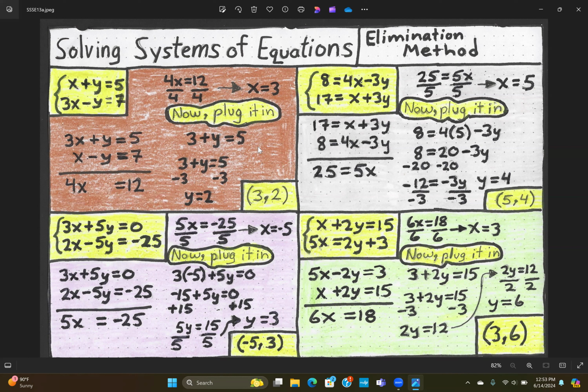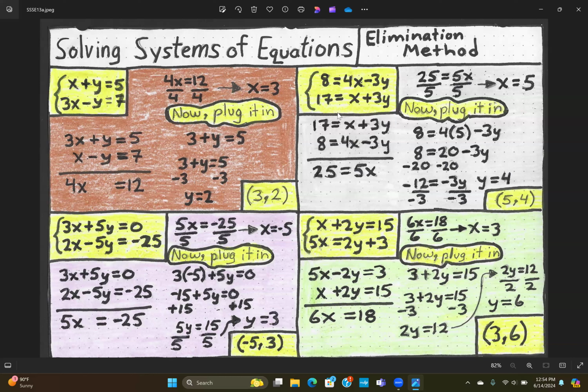Just like in the previous videos, we're going to plug in that 3 wherever we see an x, and we're going to choose the easiest equation to do that with. As you can see right here, we're looking at x plus y equals 5. We're just going to replace that x with 3, just like we did here. And we have 3 plus y is equal to 5. We're going to balance out the equation by getting variables on one side and numbers on the other side, by subtracting both sides of this equation by 3. And as you know, 5 take away 3 is 2, so y is equal to 2. The good news is that our solution to this system of two equations is (3, 2).